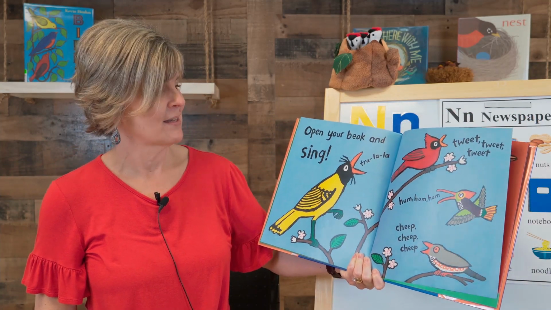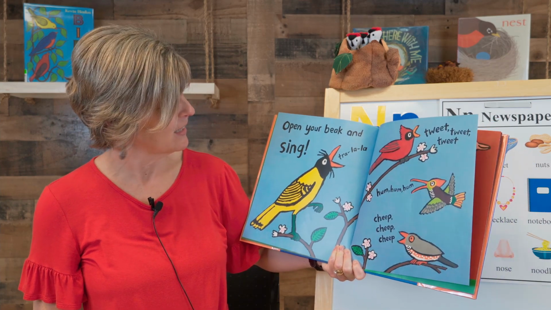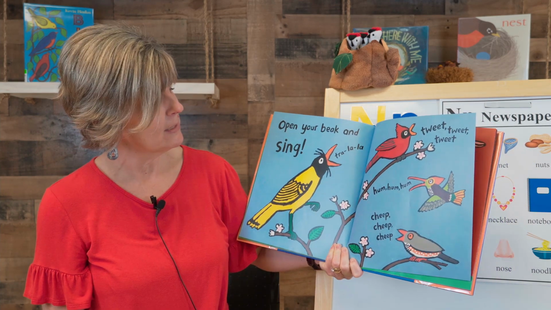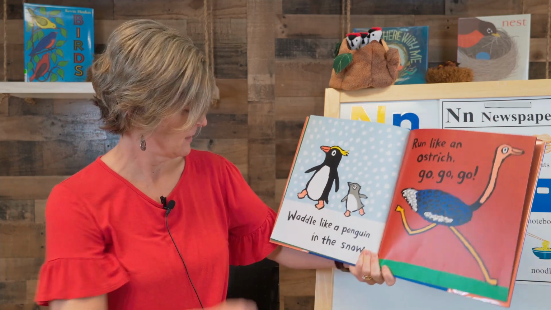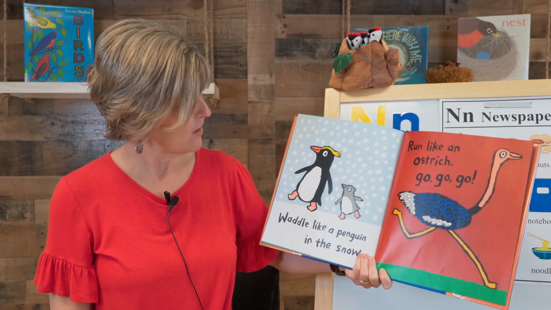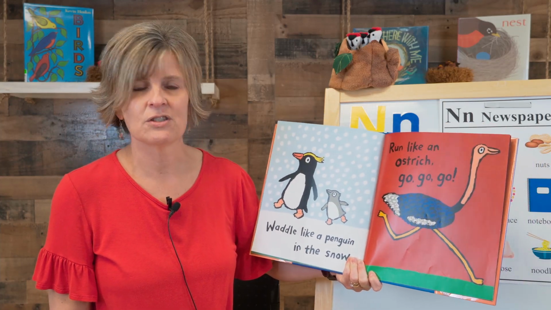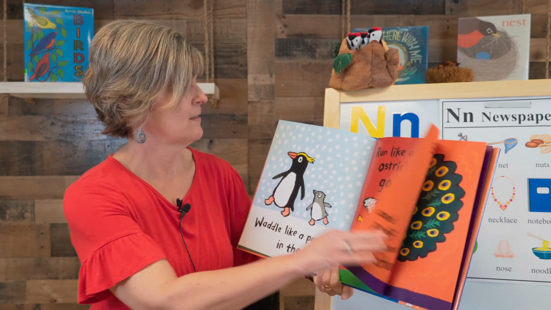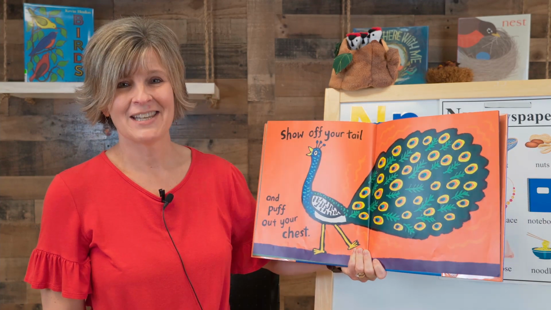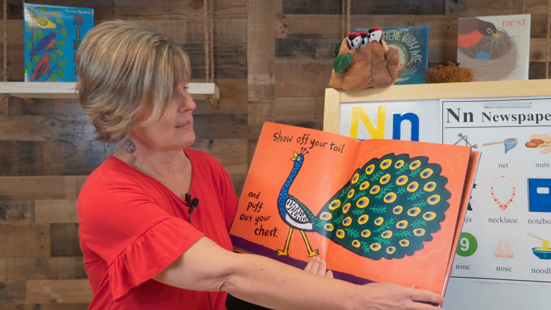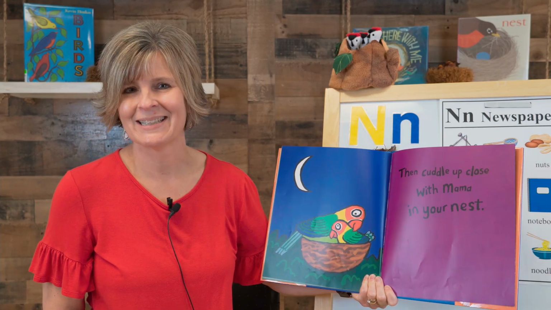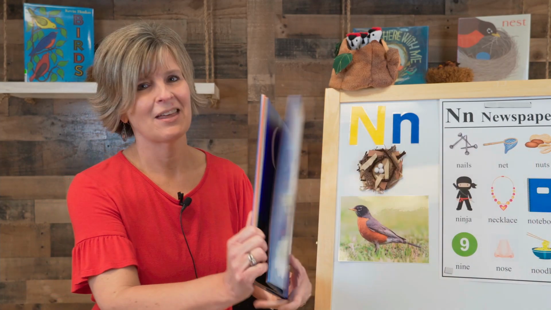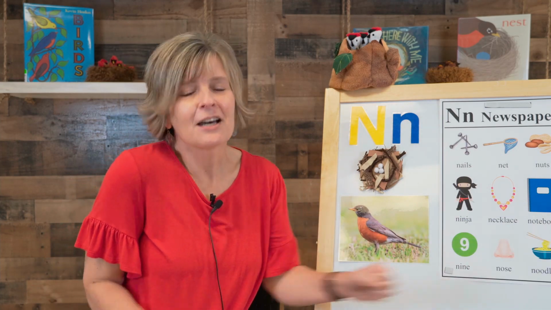Open your beak and sing, sing, sing. Can you sing like a bird? Tra-la-la, tweet, tweet, tweet. Hum, hum, hum, cheep, cheep, cheep. Waddle like a penguin in the snow. Run like an ostrich. Go, go, go. Show off your tail and puff out your chest. Then cuddle up close with Mama in your nest. Oh, that's the best part about being a bird, I would think. Cuddling up in that nice cozy nest.